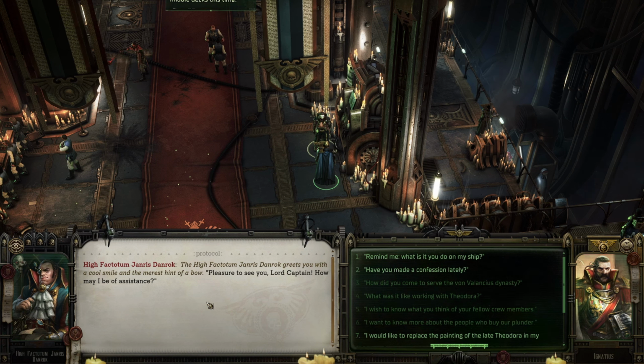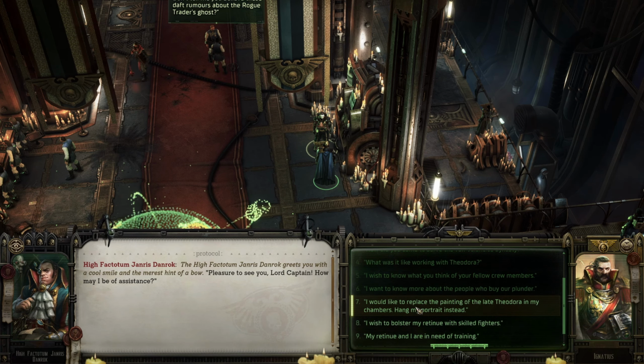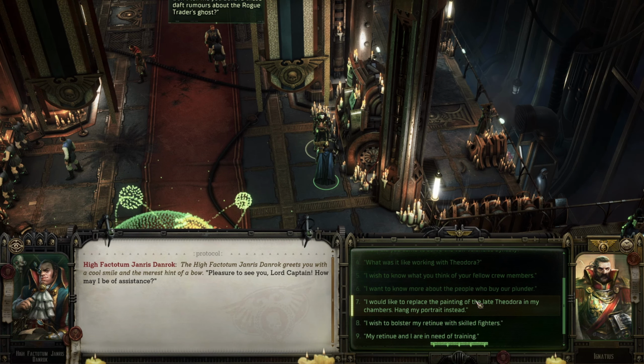Hi, factotum. Janus Danrock greets you with a cool smile and the merest hint of a bow. Pleasure to see you, Lord Captain. How may I be of assistance? Have you made a confession lately? Oh, I'd like to replace the painting of late Theodora in my chambers. Hang my portrait instead.